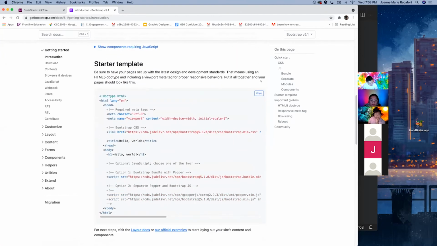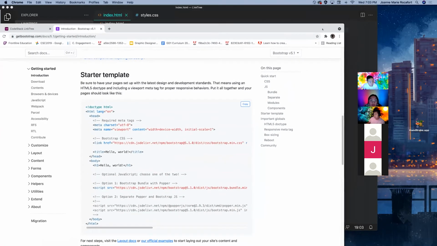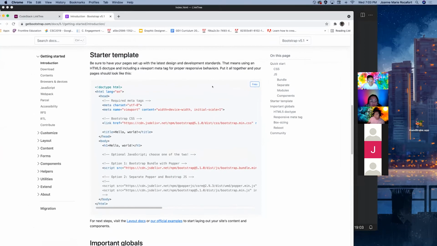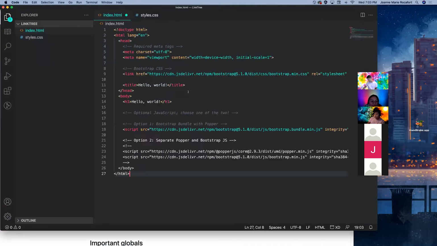But for me, I'm just going to copy the starter template and use online links for that, so we can be faster. So I'm going to copy this whole starter template. Sorry, I'm hungry. I said plate. Copy, and then we're going back to the index.html and just paste it. Boom. Save.